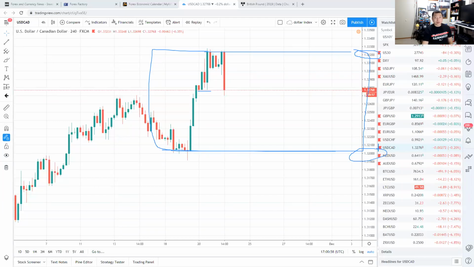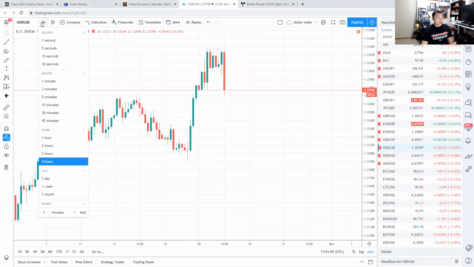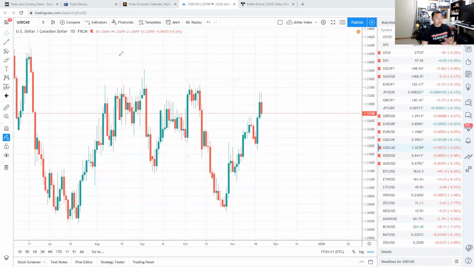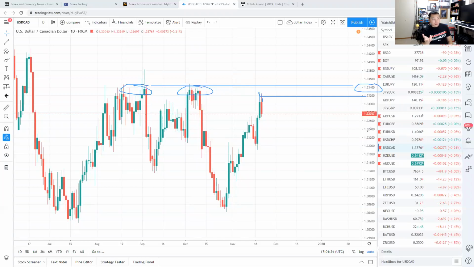And then if you really want to look at a massive move, look at the daily, and you can see USD CAD. Now I'm showing you guys the daily chart here. It's very crucial to understand where the daily candles are pinpointing for you. Notice that there's a lot of resistance here at the same price at 133.4. Notice that USD CAD has been rejected twice already at 133.2, just 20 pips below the 133.4.